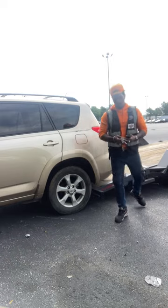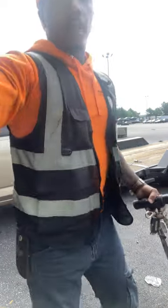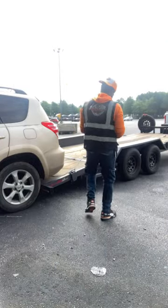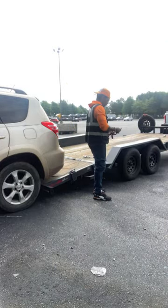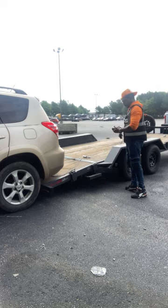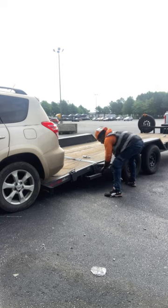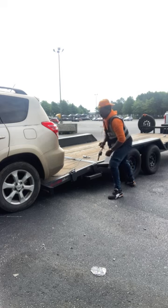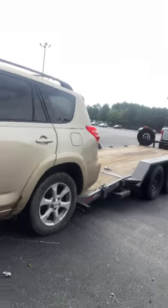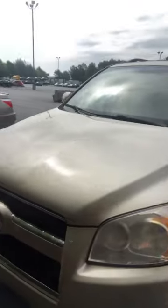But I'm just trying to show y'all real quick how you can knock that out just using basic tools, your ramps, your monster ramps. That's it, man. So I just wanted to do a quick live, show you guys what's going on. I'm about to get ready and inspect this car and take some pictures, send it to the customer so he can pay me.